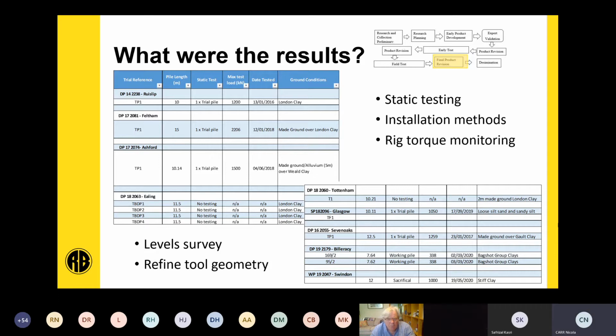During all the trials on site, the feedback from site was really, really important. I have absolutely no idea how to drive a rig or drill a pile, but our site teams have an awful lot of experience with our rigs and also with our existing displacement pile systems. So I was really relying on feedback from site personnel in relation to our new CDA pile. I did find this feedback very, very useful, and it did result in some changes to the geometry of the tool as we went along. This was mainly the bottom section of the tool, in terms of the length of that section and also the chamfer on that section. This was to aid the pile installation.